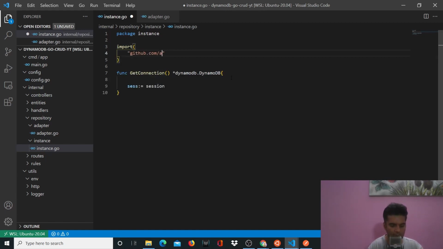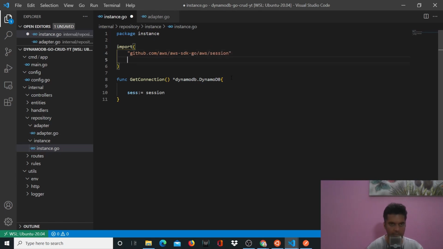One is github.com/aws/aws-sdk-go/aws/session, and the other is github.com/aws/aws-sdk-go/service/dynamodb.